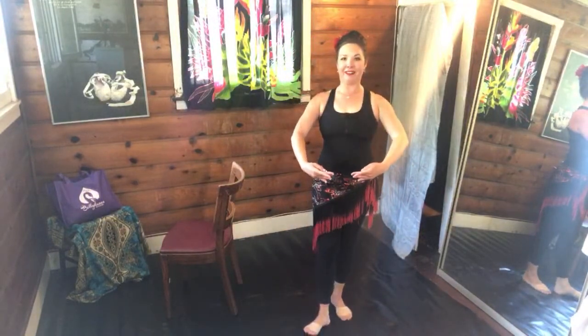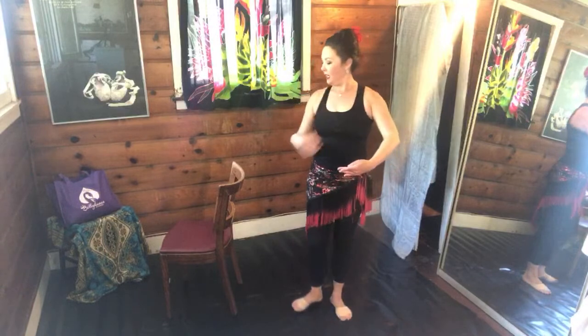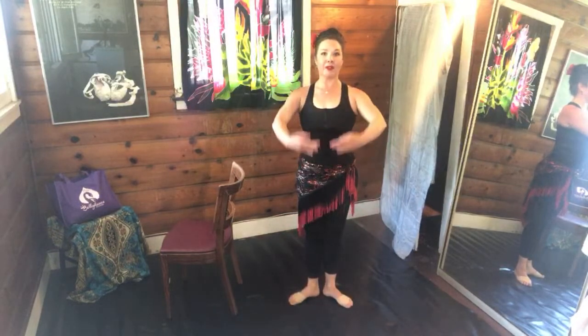So when you're in first position, there's a little space here for your belly button. So you don't have a belly button up here, right? You have it here. So this gives the illusion, whatever height you are, I'm not very tall, but this will make you feel a little taller maybe, rather than here.